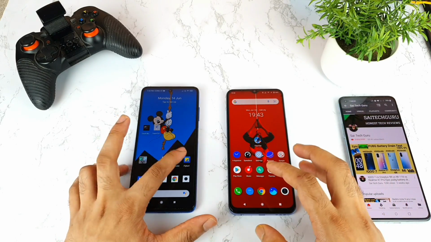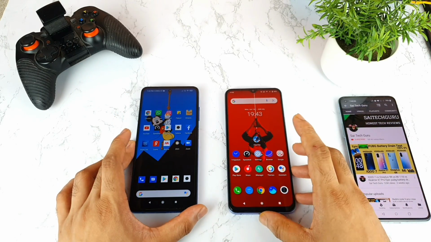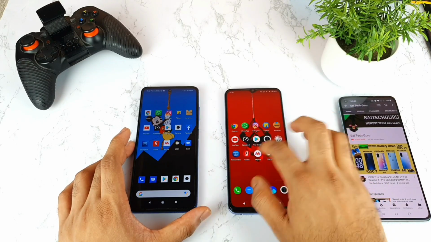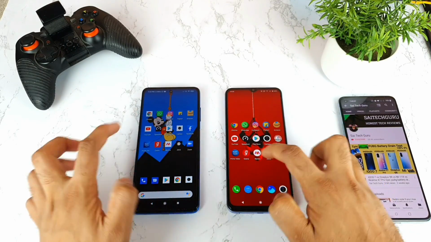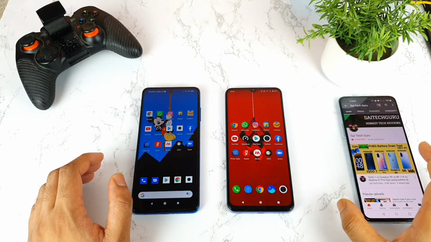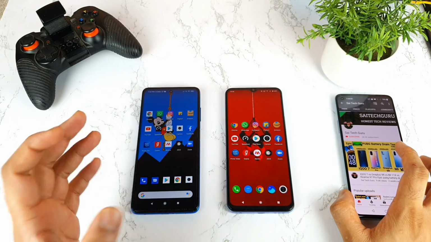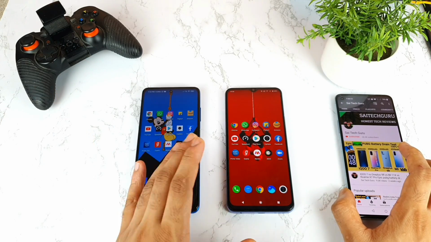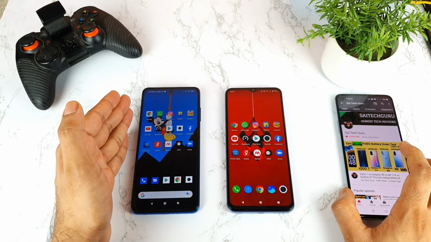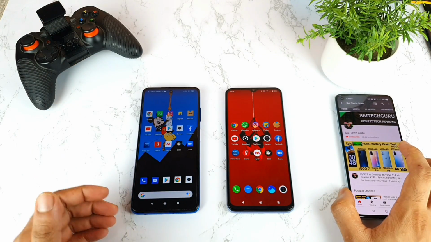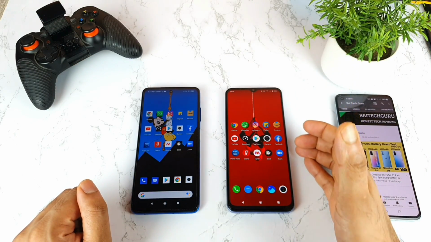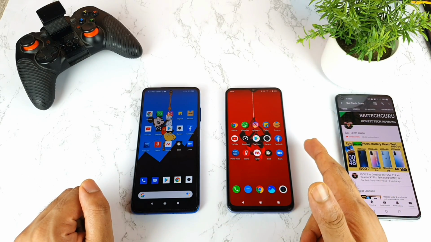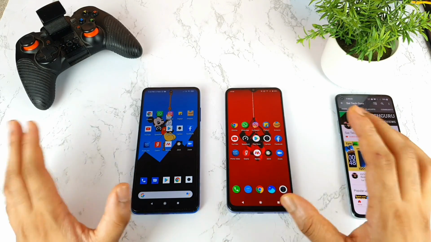That is what I'm going to test, and in this kind of comparison I'll be just using the basic applications, 15 applications which I have selected. As you can see friends, 15 applications only. So I'll try to see the RAM management in the background and I'll try to see which phone can actually open the applications faster. This is what I'm trying to look at when comparing between both phones. And the POCO X3 which I got is a 6GB RAM variant and the iQOO Z3 which I got is an 8GB RAM variant. Without using any kind of external RAM, I'm trying to do this kind of testing.